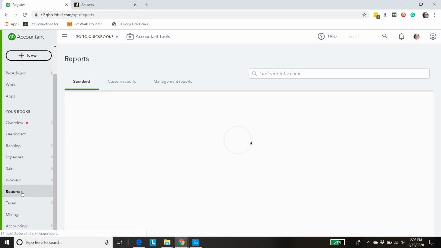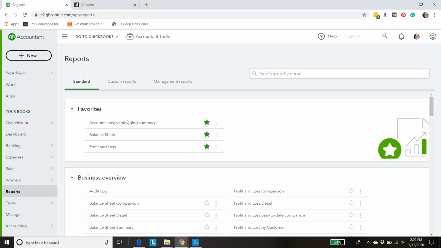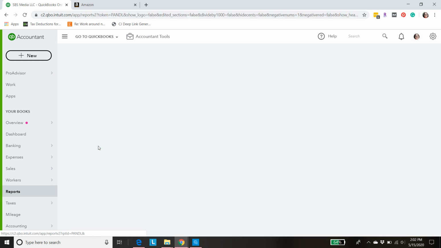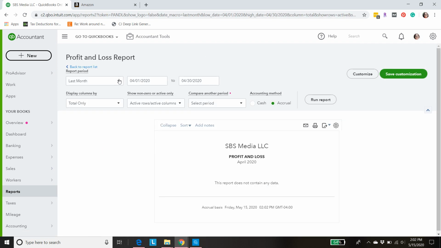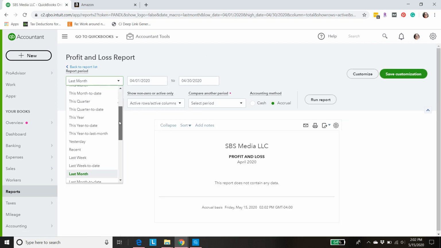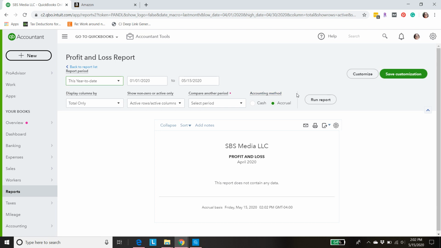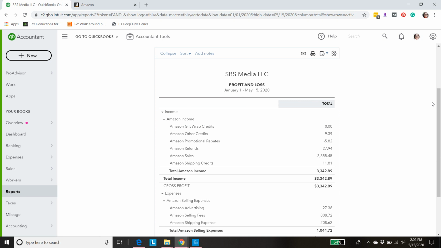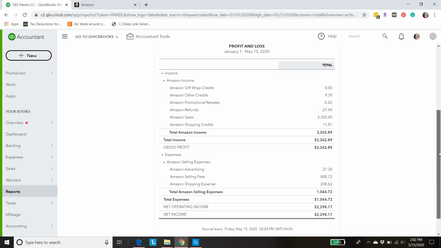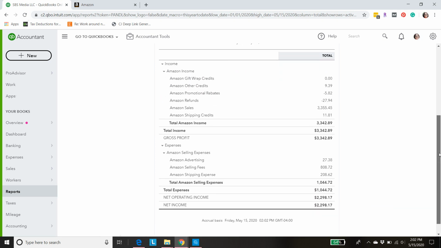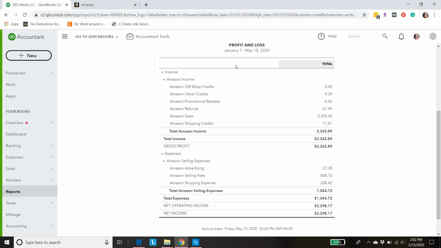So we're going to go to reports. We're going to go to profit and loss. And we'll do this year. There's nothing else really included in this report because it's my sample. Okay, and yeah, we just have Amazon in here. Okay, so we've got our profit and loss for the year. Remember, our entry was for January. And you can see how our numbers work together.